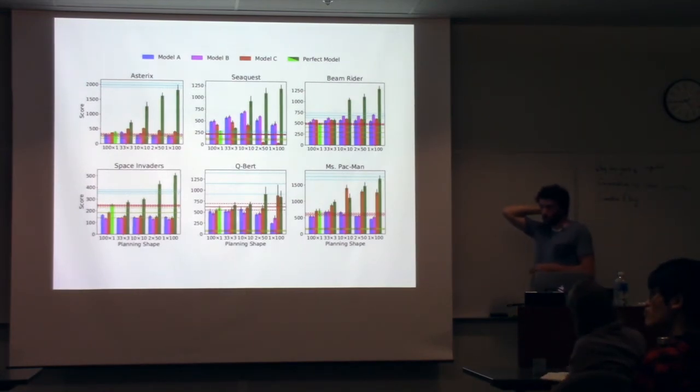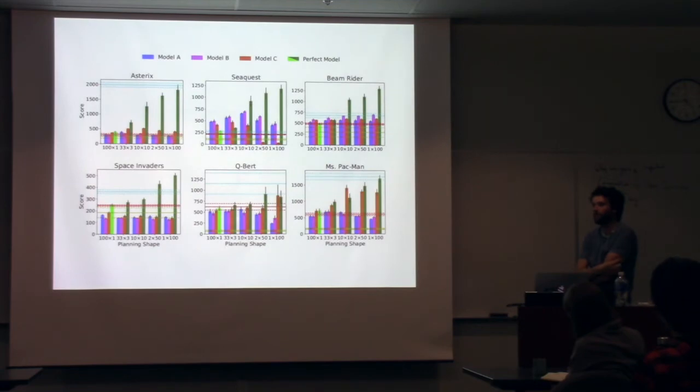Roshan? So you talked a little bit about the planning buffer, like whether it was small. What is the size of the planning buffer relative to the experience replay buffer for DQN? The reason I'm asking is that if your planning buffer is really small, then you're doing your rollouts based on states that are very similar to your current state. Yeah, so they're in the recent past.